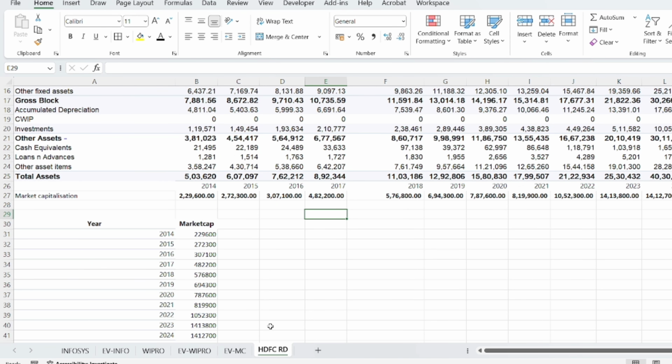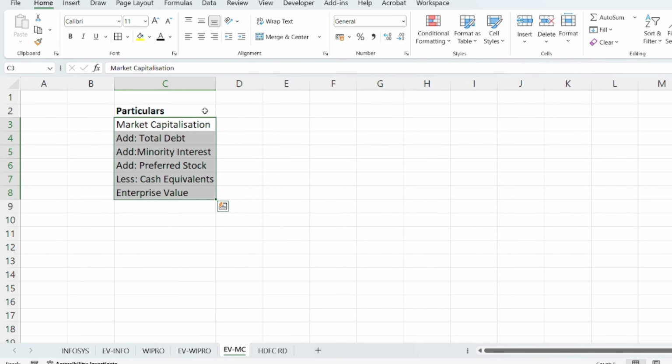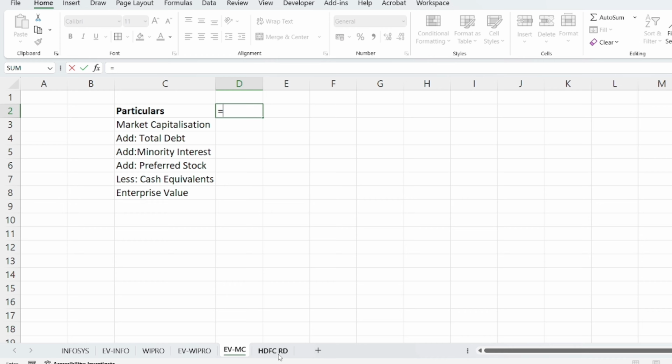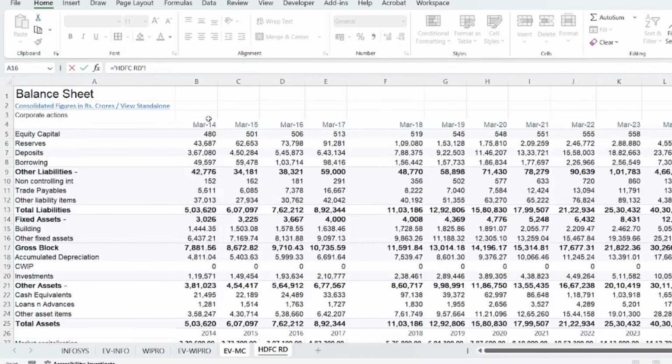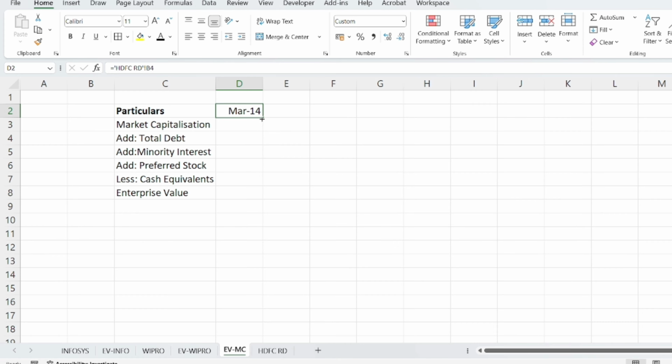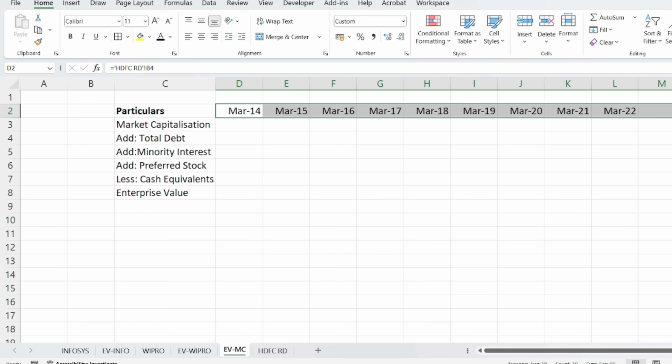Next, we'll go to the main format where we have arranged this. First we want the year column, so I will go to D2, equal symbol, and give the cell reference March 14. Then I will drag until I get March 25.